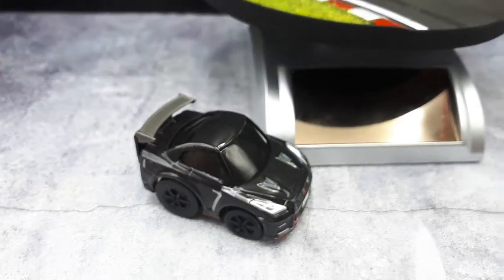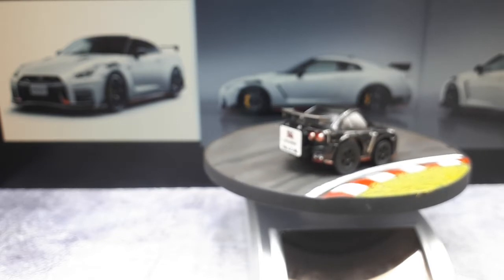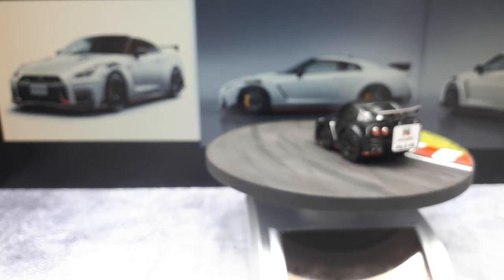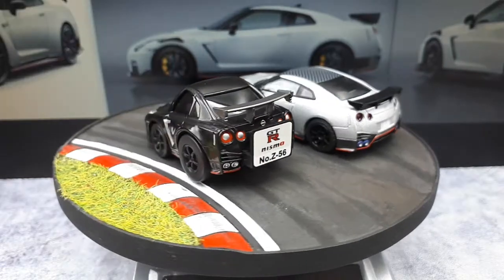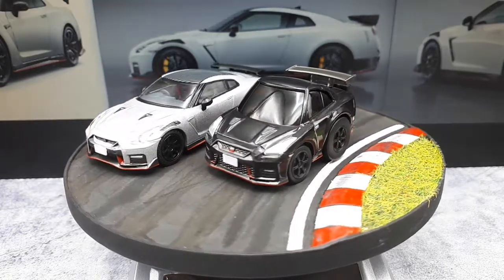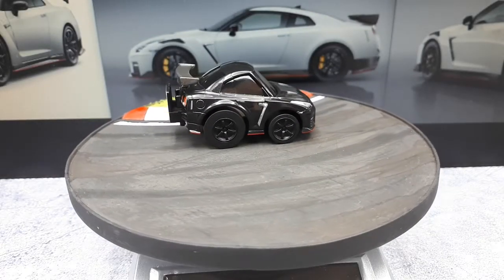We got a track coaster today. And first, I will compare to a TLV. Same parent company, Tomy Tech. This just says GTR Nismo on the bottom. But I'm going to guess it is a 2020 because it has those vents on the front fenders. So, it's not an equal comparison. Yeah, it's a different front end.